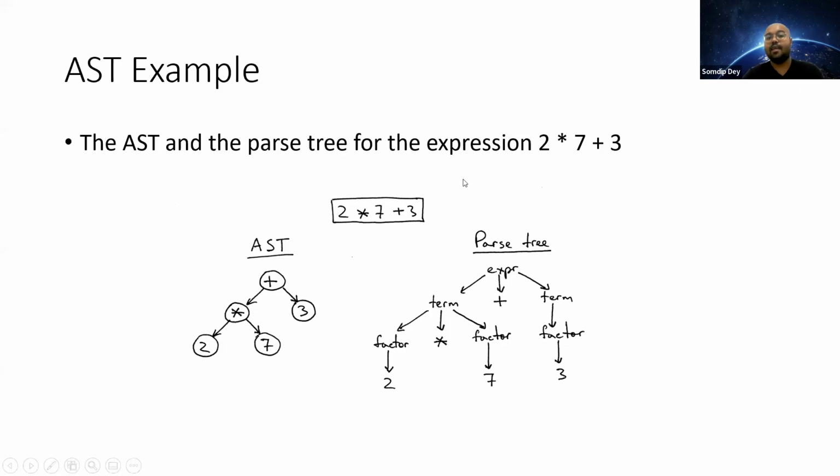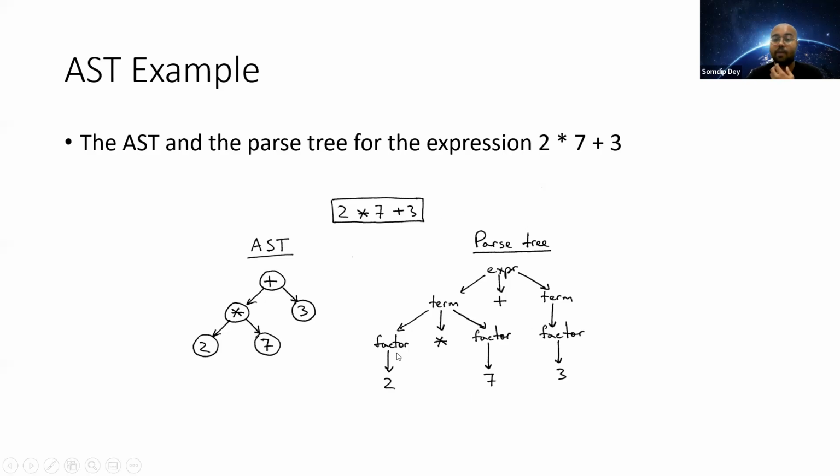So this is an example. Let's say you have to generate the parse tree, or concrete syntax tree, and the abstract syntax tree for the expression 2 star 7 plus 3. First of all, the parse tree, which is shown on the right hand side, will look something like this: you have the expression which is plus, it has terms, and then you expand the terms to factors, and you finally derive the parse tree in this manner. As you can see, you have the tokens, which are 2, star, 7, plus and 3. But along with the tokens, you also have other information about each token, such as 2 being a factor, star itself being a terminal, and the terminals being 2, 7, 3, and so on. So here you can see the parse tree has far more information.